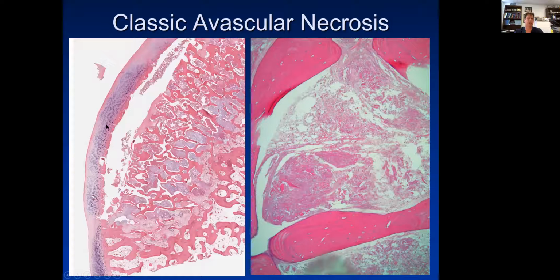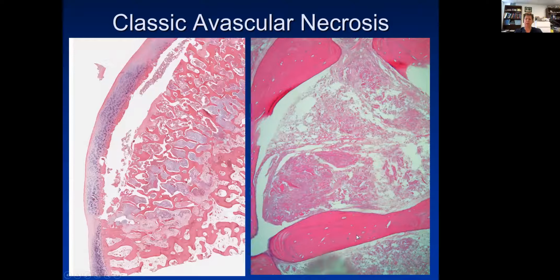That is, in this particular case, we see an intact but separated articular cartilage surface, which has at least attached to the very base of it some subchondral bone. And then we have this underlying area of fairly sharply demarcated osteonecrosis with some repair at the periphery. If we look at this at a little bit closer power, you can see the osteonecrosis, at least in this case, is most fully developed within the marrow. Those are where the earliest changes usually occur, which is completely necrotic, and the bone is shortly following behind that.